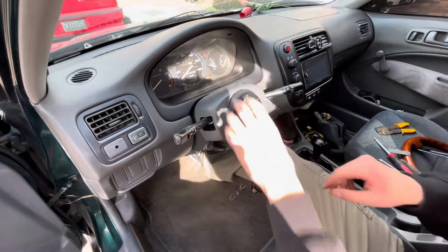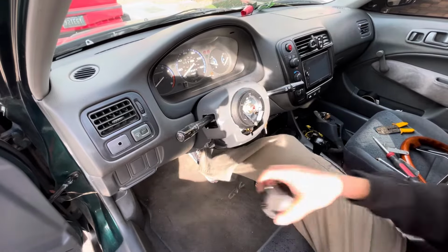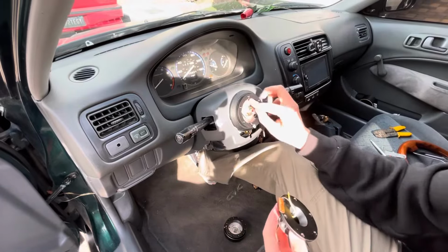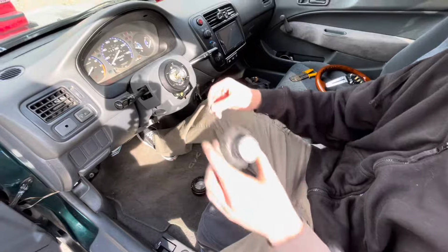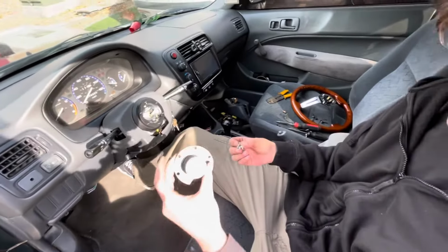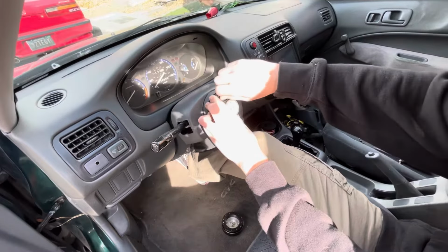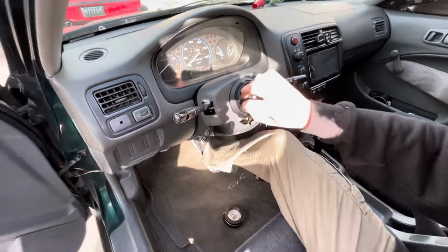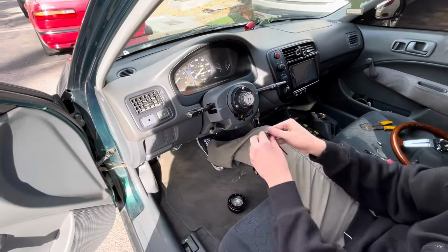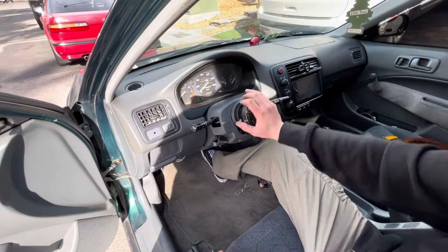So after we got that, it's time to put on the actual quick release. Take that off, just get this part. So we only have 3 bolts for this and 3 bolts for the actual quick release steering wheel, but it'll be fine. And then quick release on it.